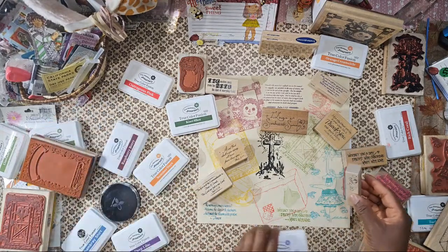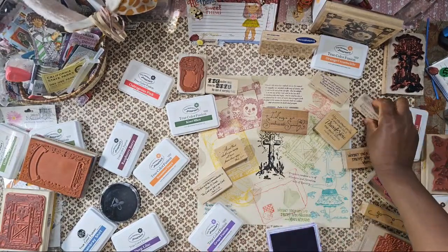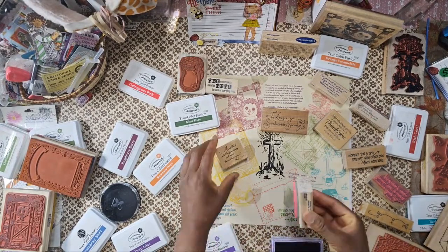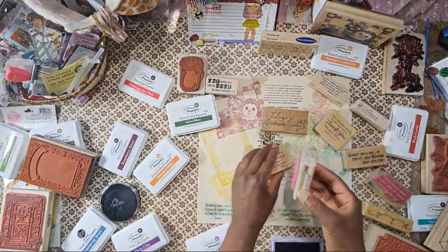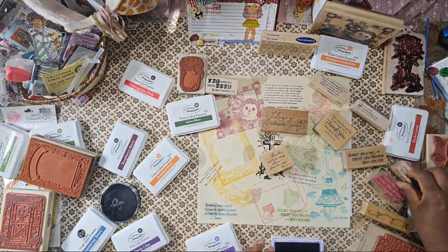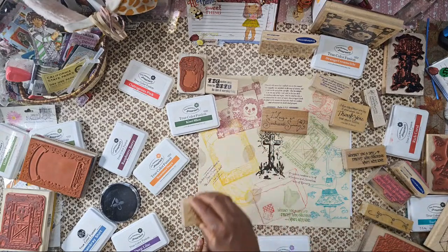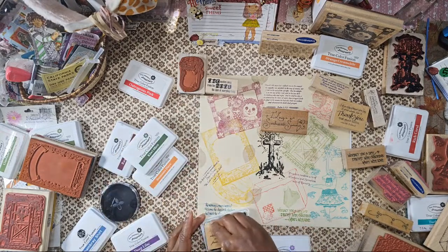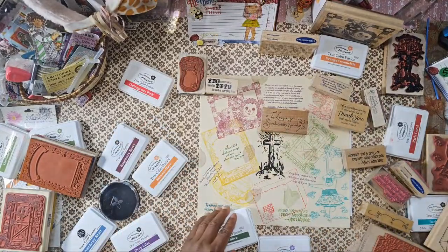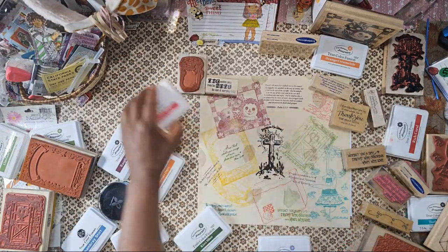Let's do purple — got that one. You guys see where I'm going with this. I want to use purple over here too. Let's bring in some more green over here. I'm loving that! And for this one let's bring in — no, I don't want to do the same color. Let's do this one here.